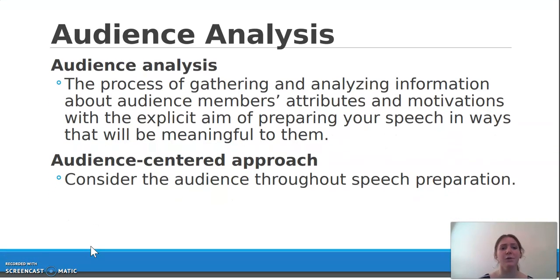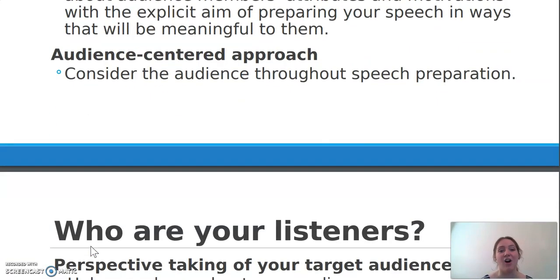So when you're creating and conducting your speech, when you're writing that outline, instead of writing it like an English paper, you do want to have aspects of it, your thesis, your organization, main point 1, 2, 3. But remember, you also want to pertain to the audience. So write it as if you're saying it and really think about the attributes and motivations of that audience.